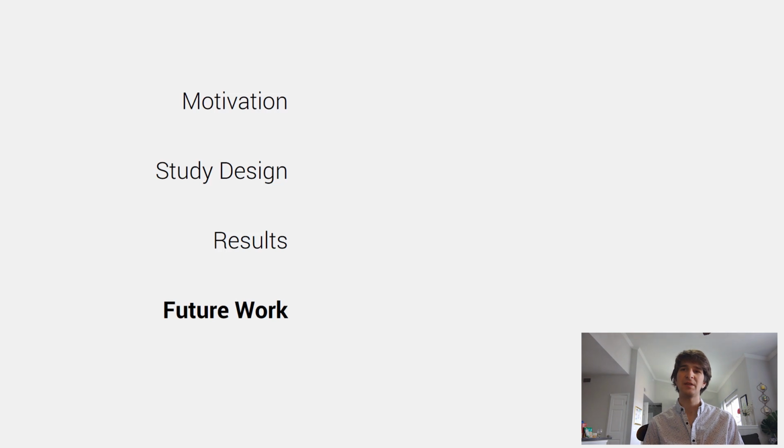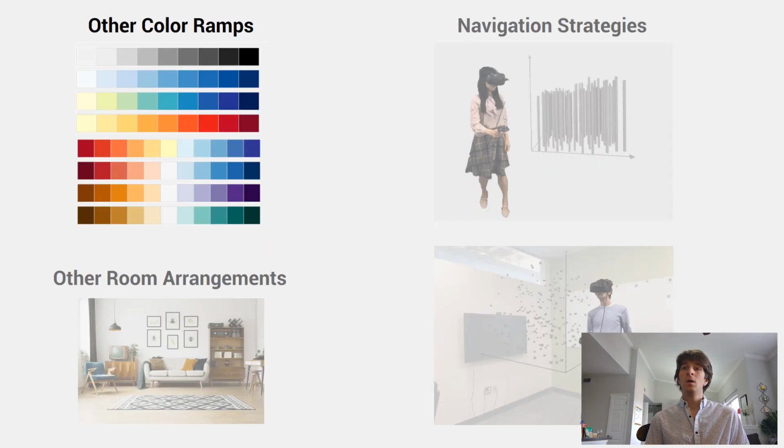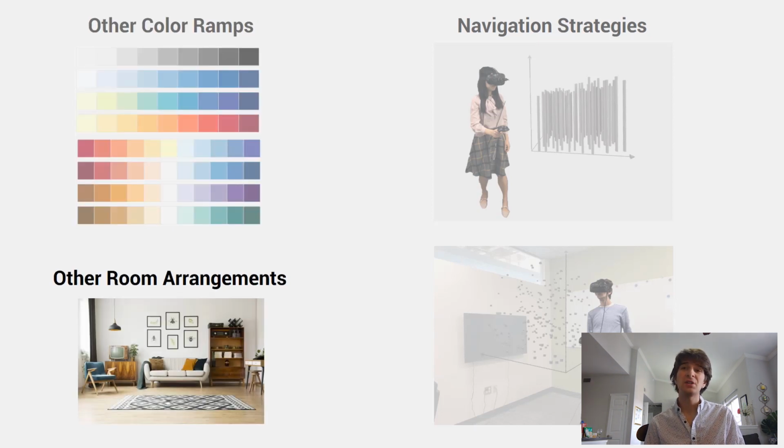So a couple additional pieces that we touched on with our study, but that would benefit from future work. We could consider a number of color ramps that use different start and end colors, as well as diverging ramps that go through a neutral color. Additionally, we only tested in one room, and considering that participants performed poorly with color in AR specifically, it's worth considering the target environment when designing color visualizations in augmented reality.